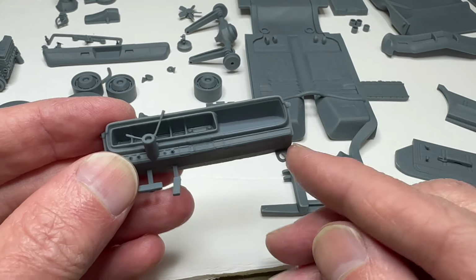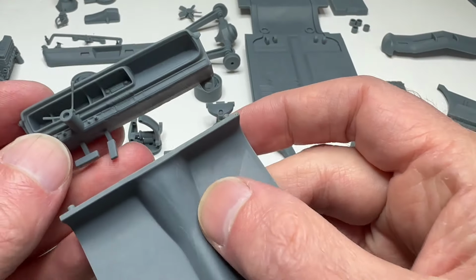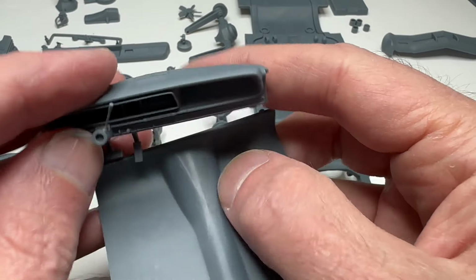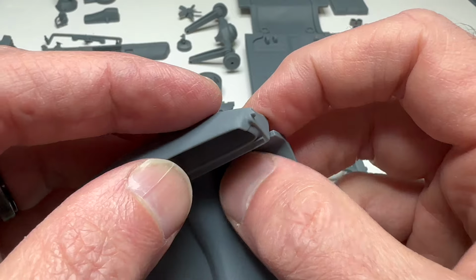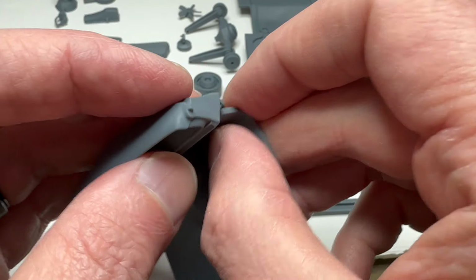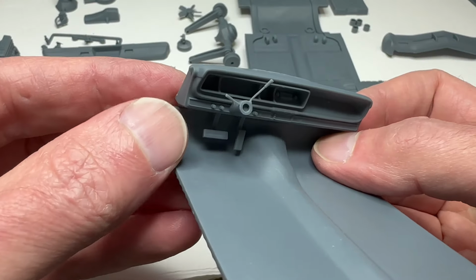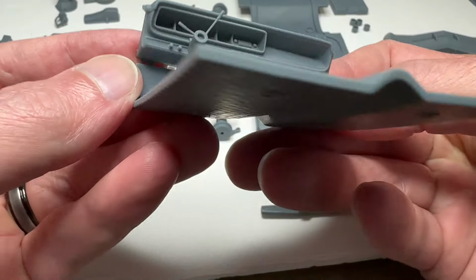These holes line up to here. One of them broke off, but you can see here that you mount it right to the back of the interior tub. So it's a nice positive mounting point for it.